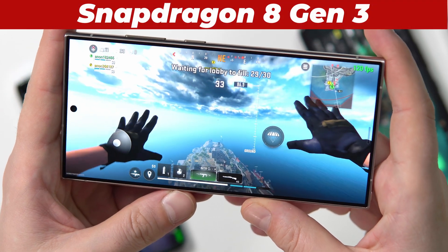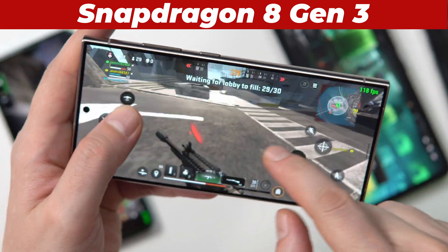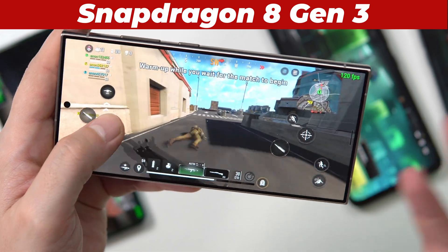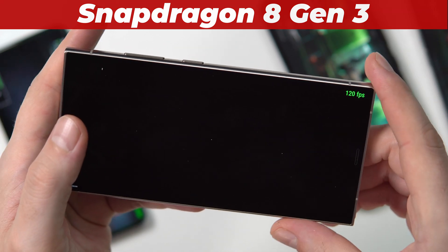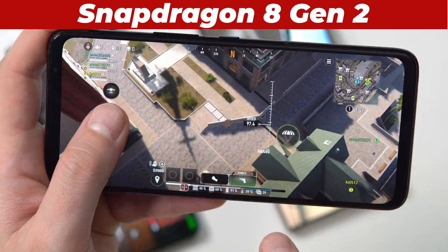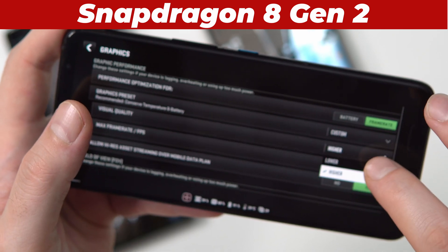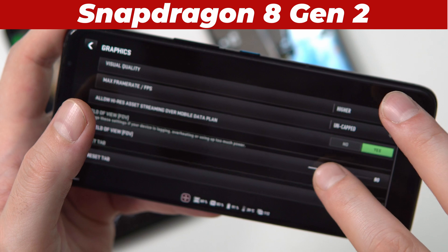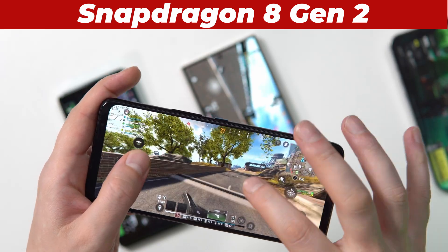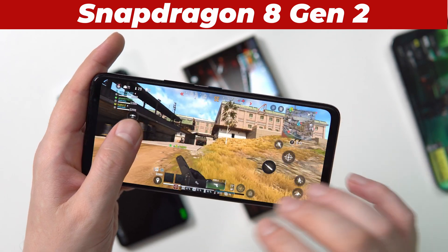For comparison, here's how it runs on the Galaxy S24 Ultra with the Snapdragon 8 Gen 3. This feels smoother — it still doesn't look like 120 FPS, but the touch response is better, though of course that's down to the actual phone and not the SOC. On the ROG phone, the Asus FPS counter shows 30 FPS initially, but going into settings — custom, uncapped, max field of view — the Snapdragon 8 Gen 2 hits 70 FPS. On neither of these phones did it feel like 120, but touch response and graphical fidelity were the important factors.